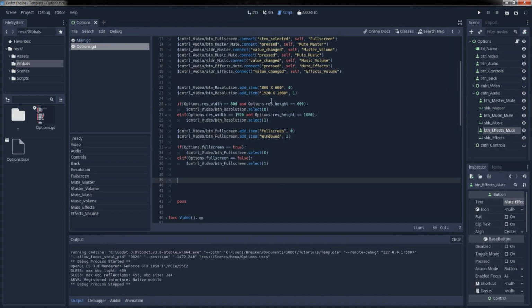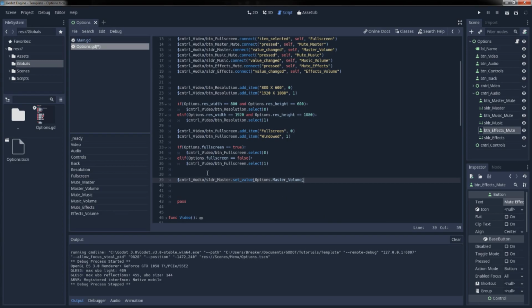So we're just going to go to our script and we're going to say, all you're going to do is you're just going to go control, we don't need an if statement, control audio slider master dot set value, and then it's going to be options dot master volume.